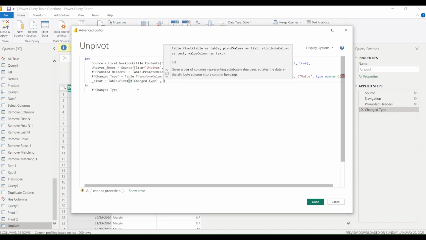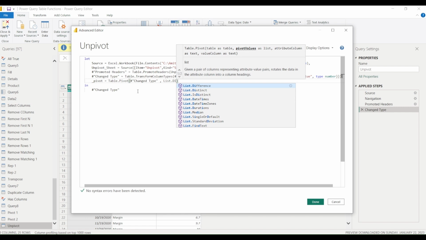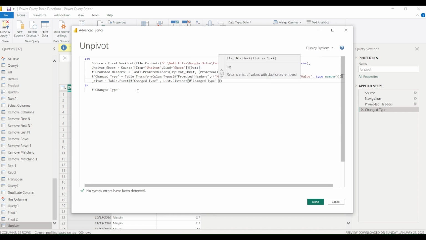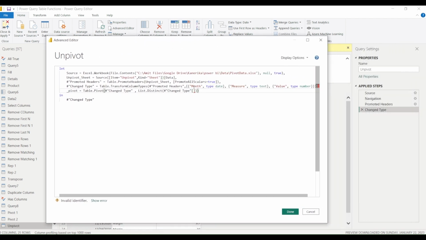Now I know there are two values, sales and margin, but I don't want to look. Then I can do this. Remember, a table column name is a list, and List.Distinct can give me a list of the names from a table. So table name is compulsory. Remember the table name. What was the second, the table column name? So we need to know what is the second column name, major. Okay. And here you can see this name is here.